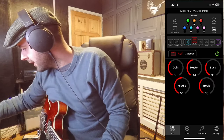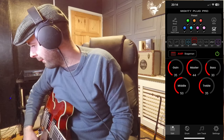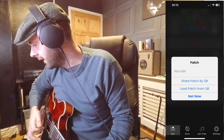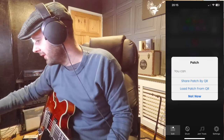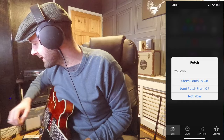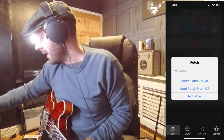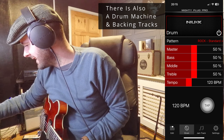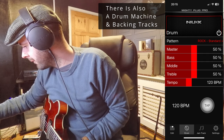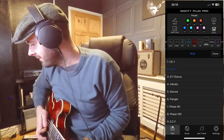So let's try and bring in the gate so that we've got a bit more control of that feedback with the high gain. There you go. So you can fix that with the noise gate. It's a bit like a DS2 where you leave it without playing, it just loses its mind. So that's, you know, a bit like an 80s high gain thing. Let's have a look at the modulation and put a chorus on that just to really get the 80s thing.